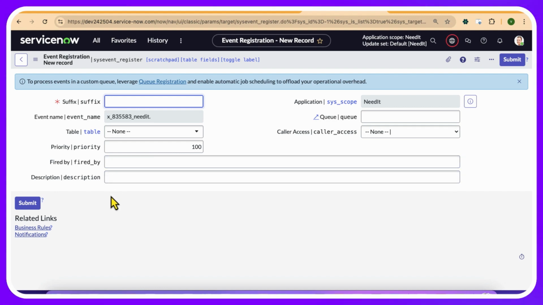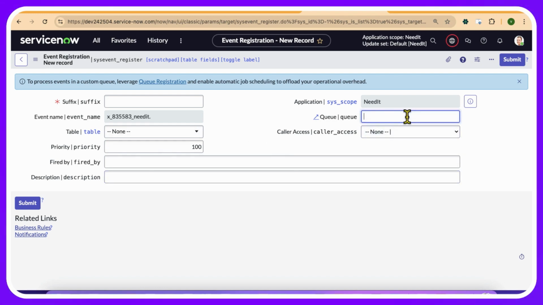This is for documentation. Whenever you create an event, when you look back after some time, it should give an indication of what is firing it, whether it is fired by a script include, a business rule, or some kind of workflow, and what the use of it is. The full documentation is what you can provide here.